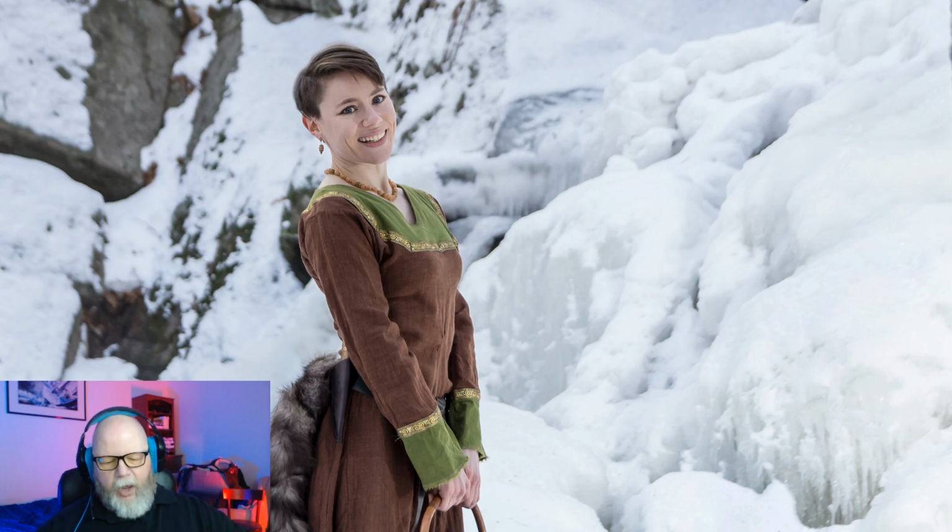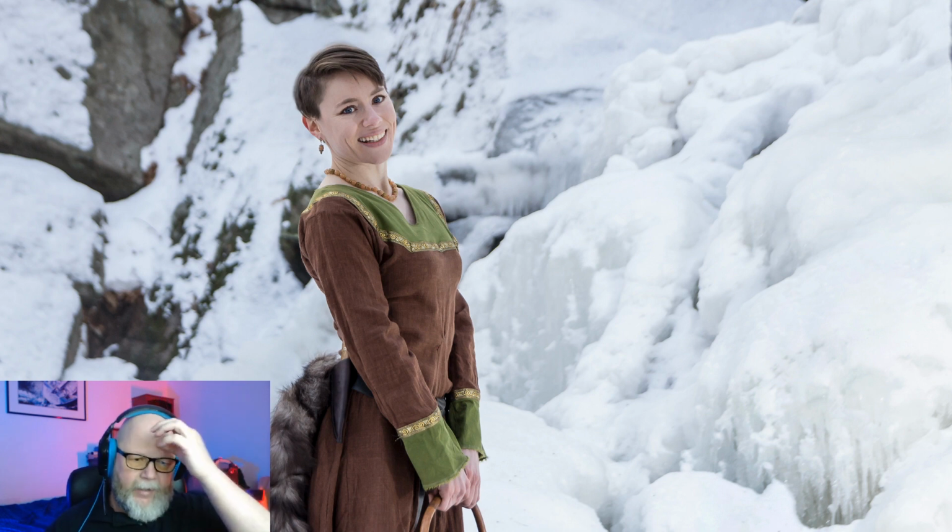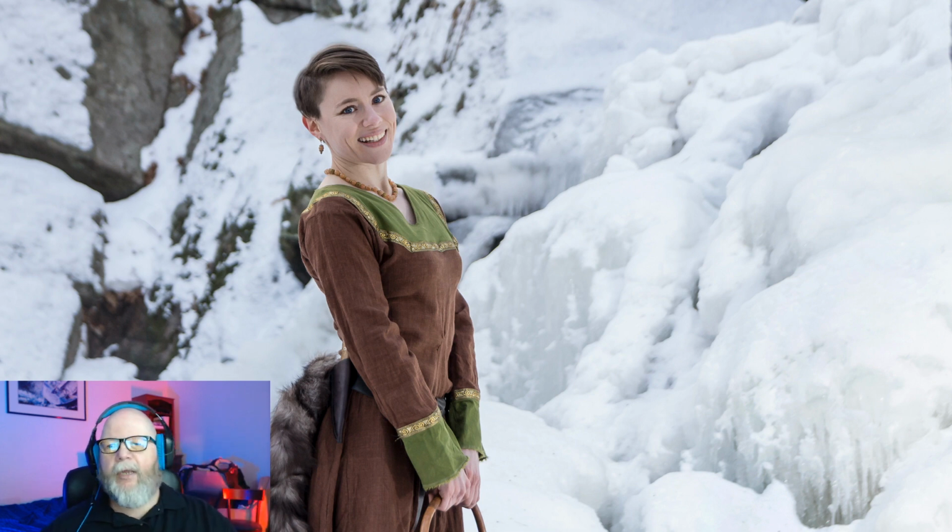So this is a good friend of mine who is really into making historically accurate costumes as a member of the Society for Creative Anachronism. And they wanted to do a shoot somewhere outside, and at that time, this was 3 years ago, I think, I knew of a nice little waterfall park in Ashby, I think, or Ashburnham, in Massachusetts.